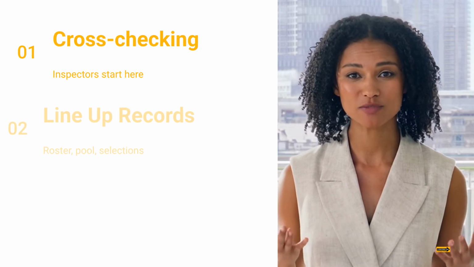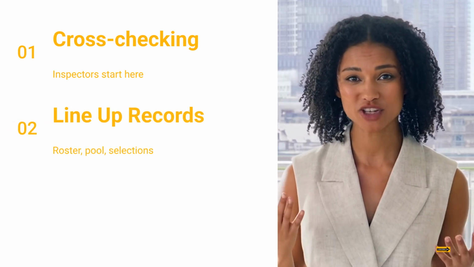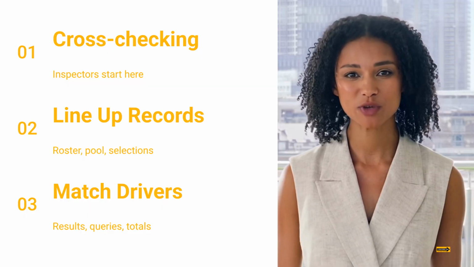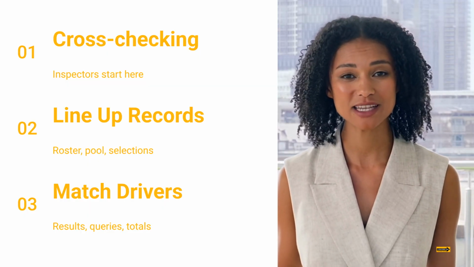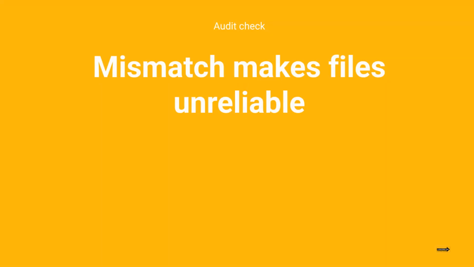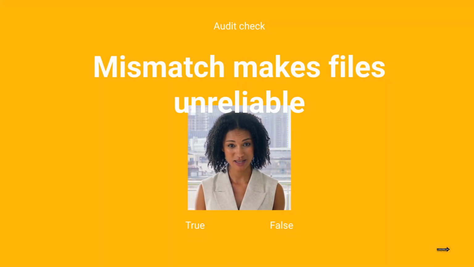This is where inspectors start cross-checking. They line up your active roster with the random pool, the random selections, the test results, the clearinghouse queries, and the MIS totals to see whether the same drivers appear consistently all the way through. What trips fleets up is usually the mismatch itself: a missing date, a duplicate driver, a missed test with no explanation, an inactive driver still sitting in the pool, or a result that has no matching custody and control form or electronic CCF makes the file look unreliable fast.